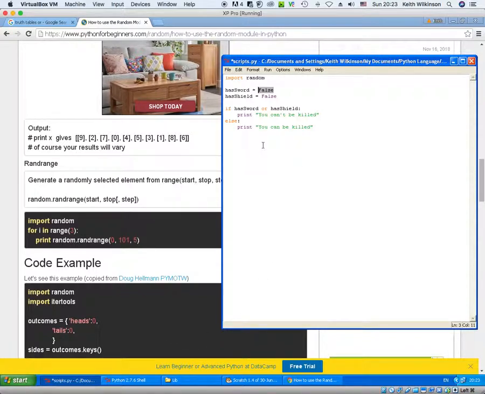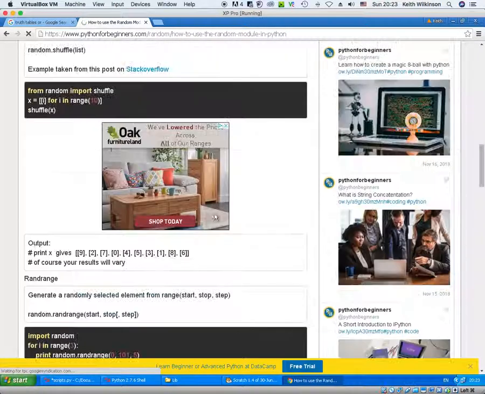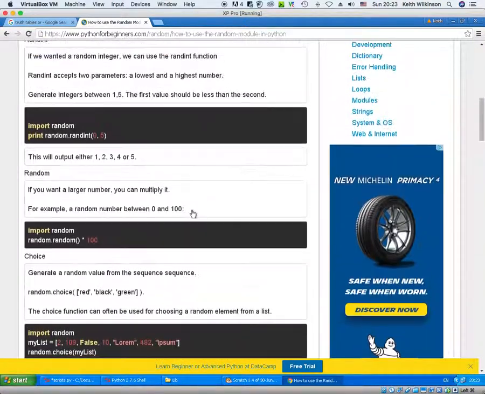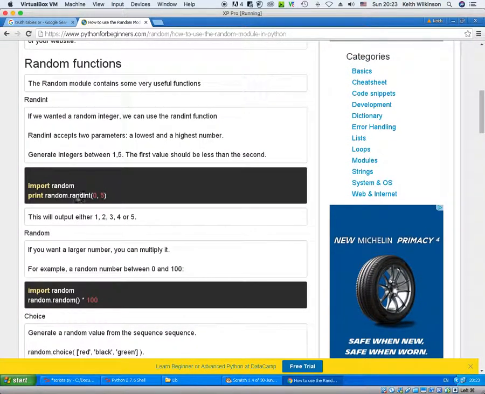For me to actually generate a true or false value, I need to type the word random. That is the library that I'm using. Inside there, I've got this sort of thing, print random.randrange. That's randrange. If I look elsewhere, random.randint, that is the one that I want. And I want it to produce random numbers between 0 and 1. 0 is going to be false, 1 is going to be true. So I need this function.